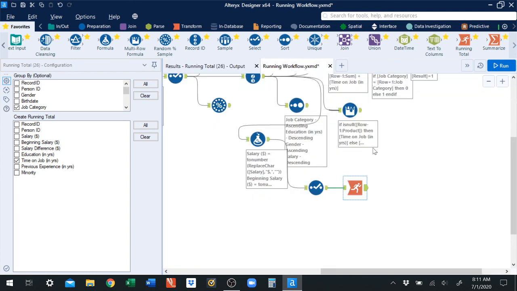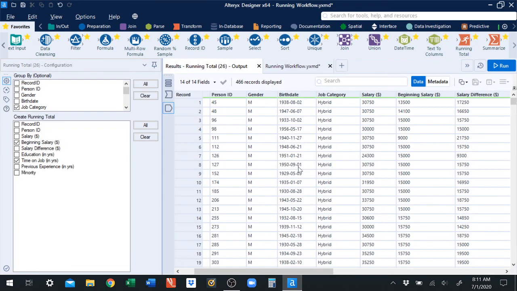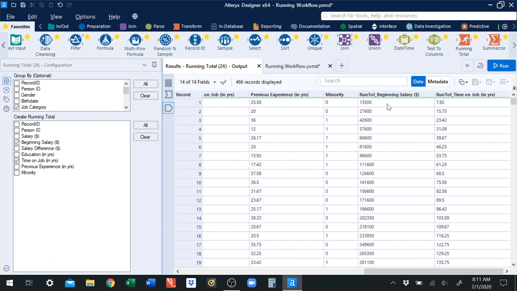So that's what running total does. We can calculate the running total of time on job in years. Excuse me. We can calculate the running total of salary and time on job in years, for example. Now if we run that, there'll be two columns, one for running total of salary and one for running total of time on job in years.